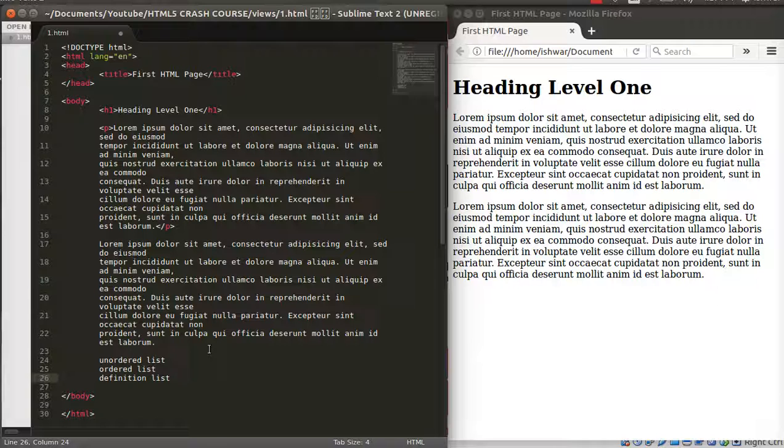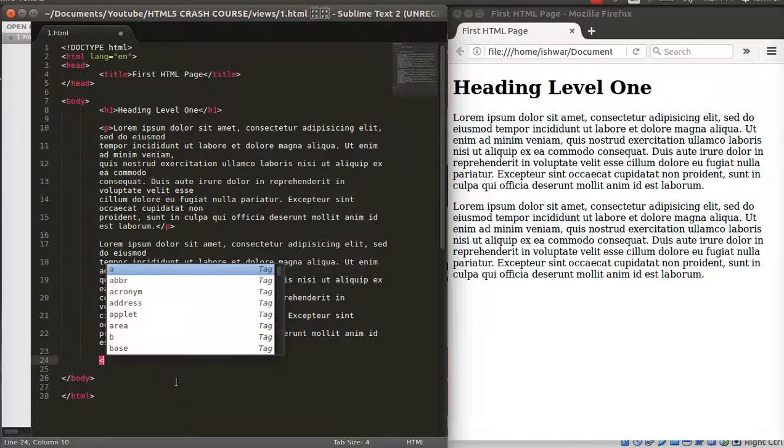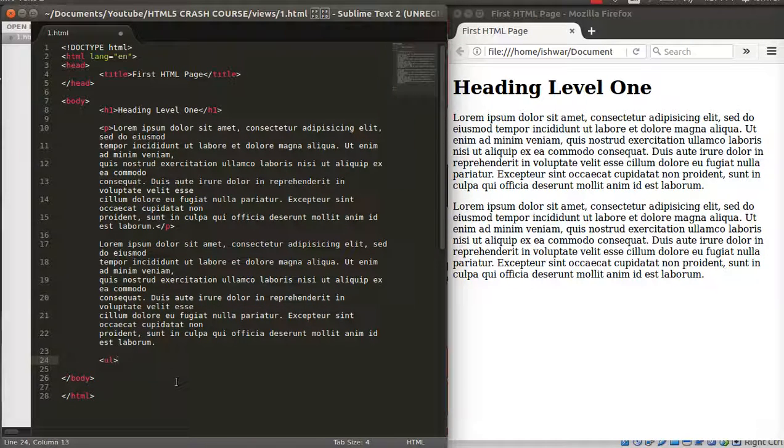So I'm going to build here an unordered list, and for that, an unordered list is represented as the ul tag, and you have to end it with a slash. Lists are made with two kinds of tags. One tag surrounds the entire list, like I have mentioned here, ul and the end of the ul tag. In between this, the whole list will be organized, and it indicates the general type of list.